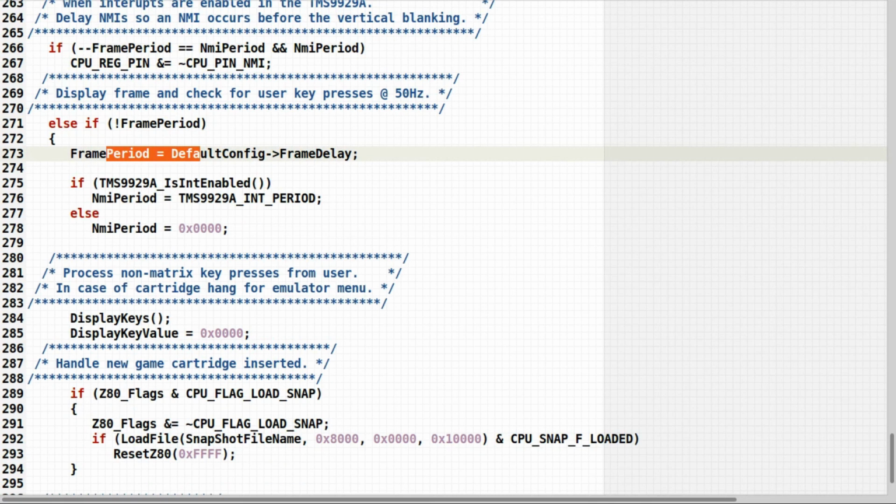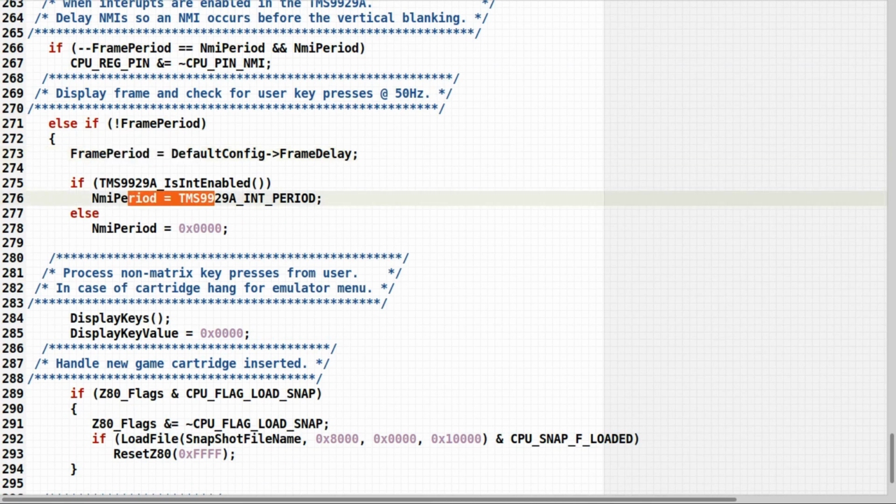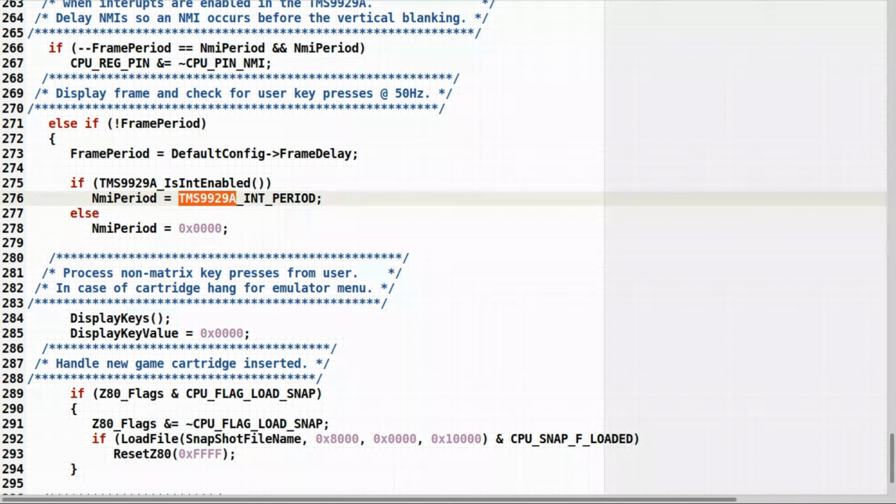When I'm doing an update of the display, I'm doing it here, and I'm setting the period here for the non-maskable interrupt. This frame period does a 50 Hertz thing, but this NMI period means that a period after the display has been updated, it will send the non-maskable interrupt to the CPU.